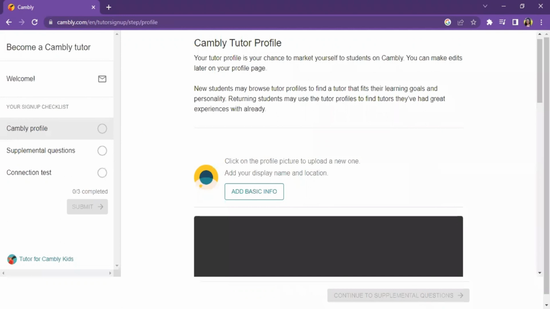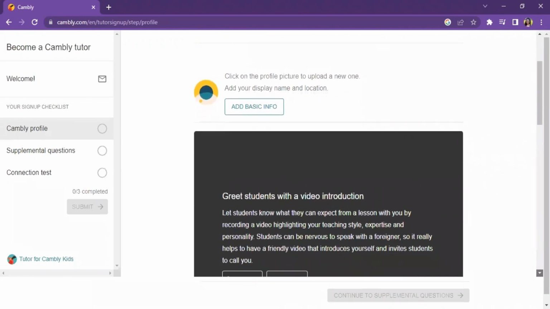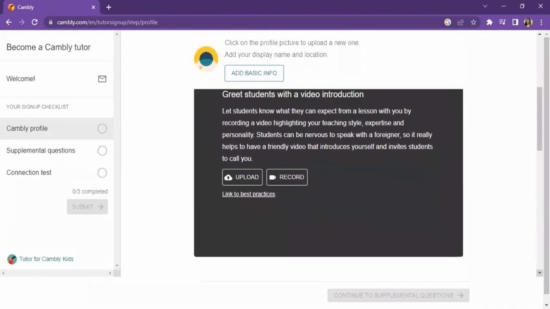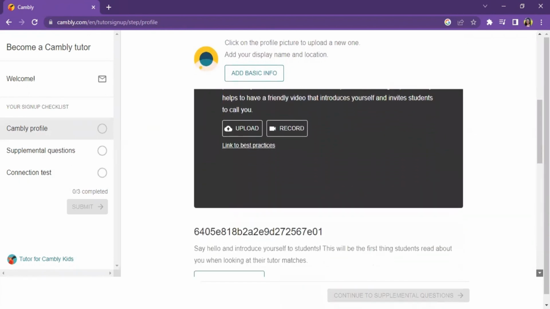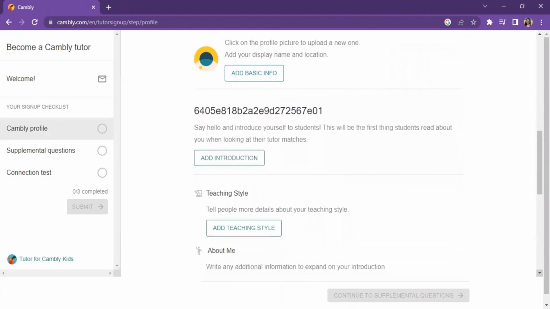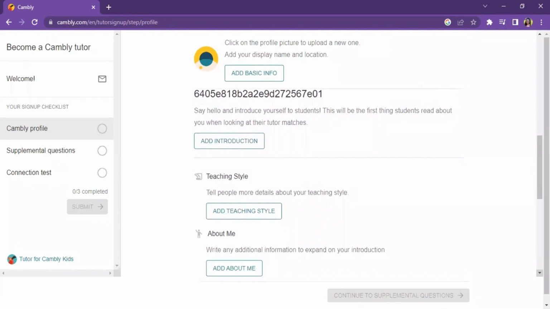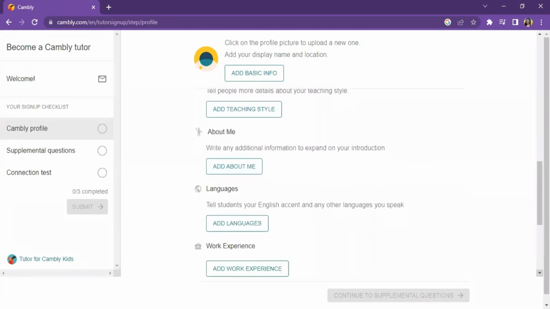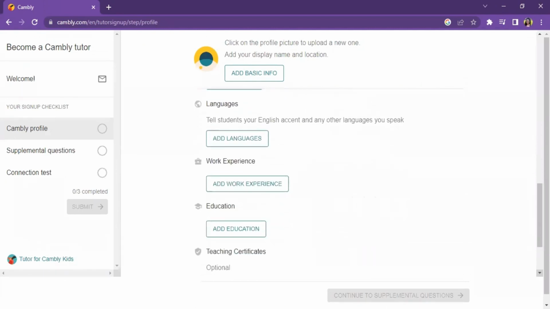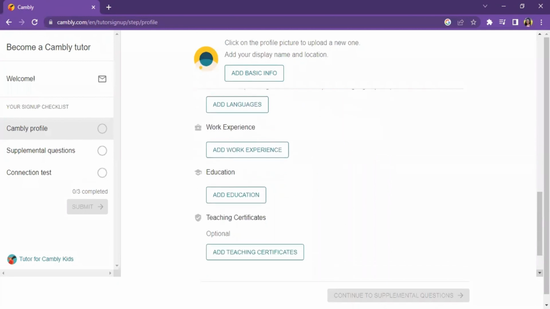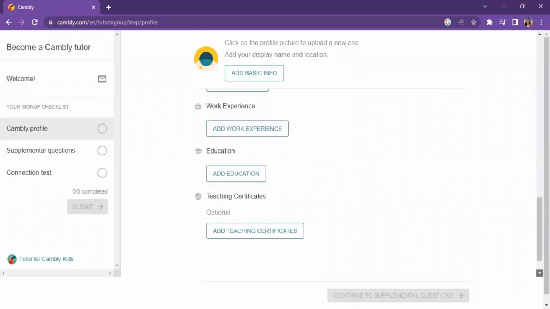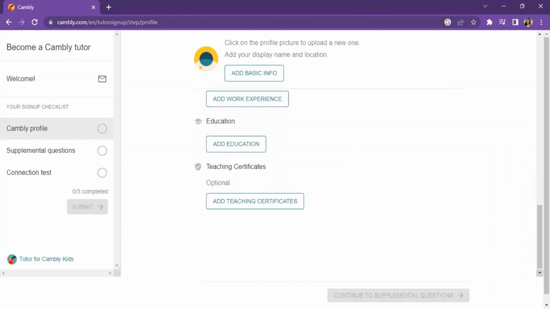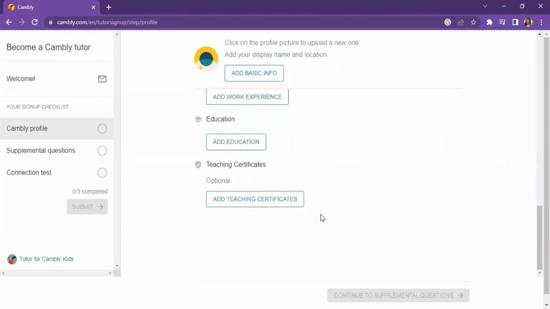Very simple details about yourself, from the basic information of upload a video describing what you can do in English language and your competencies as a tutor, your teaching style, about yourself, the languages that you're competent in, your work experience, and your education, and also teaching certificates. Now, next, you go to supplemental questions.